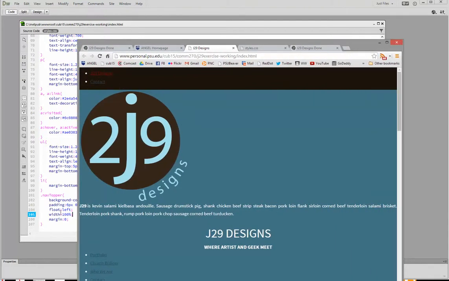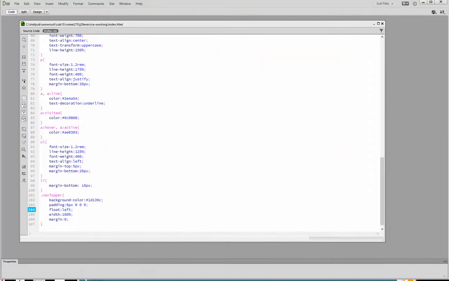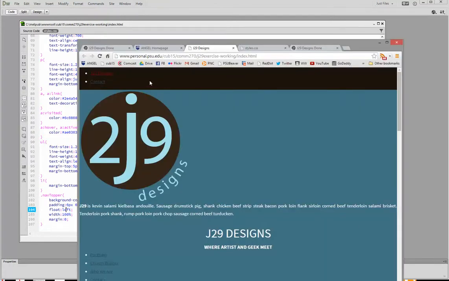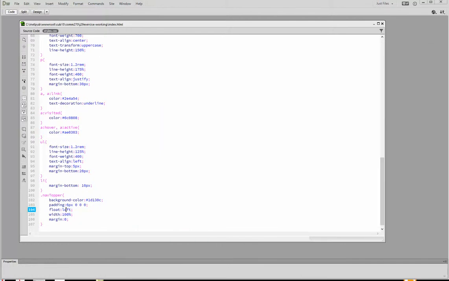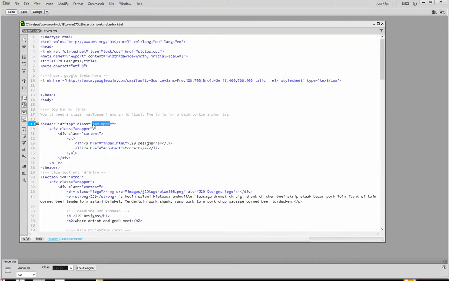Technically I wouldn't have to float that, but I am floating what's inside of it, so I need to float it as well. Again, at the HTML. That's a nav topper. We have a wrapper and content, and then the UL.